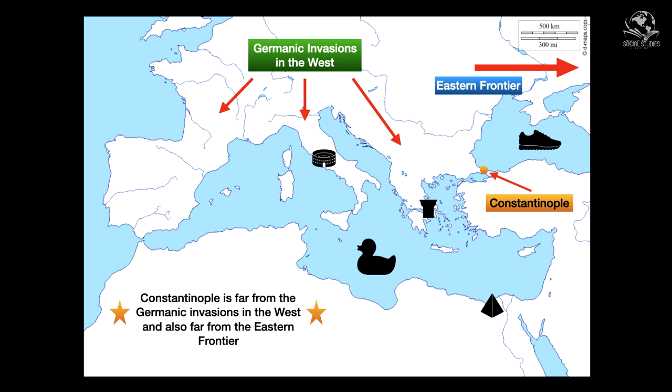So this map, again, that you're looking at is showing you where it's located. You can see the red arrow and the red star pointing to the location of Constantinople. I always like to say it's on the heel of the Nike tennis shoe or the Black Sea.